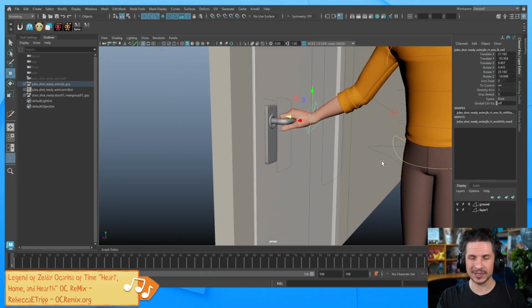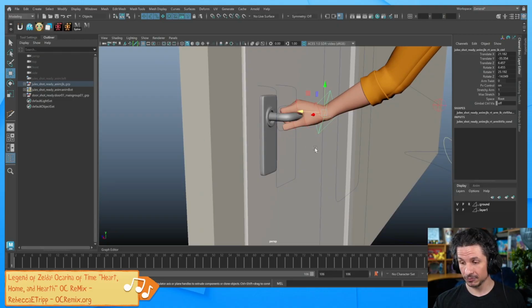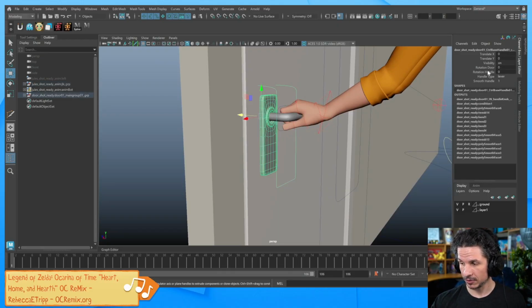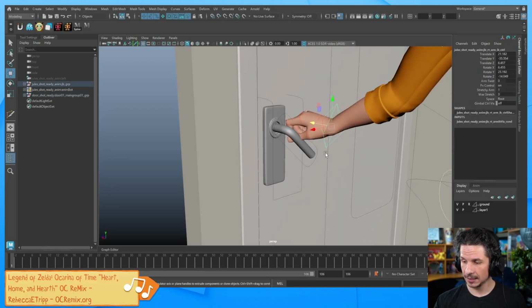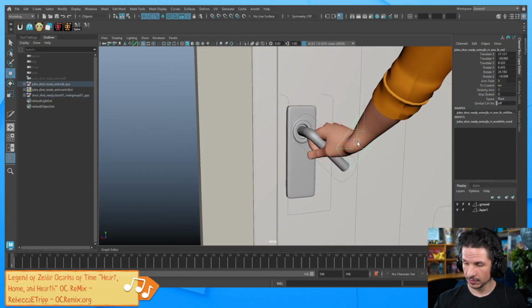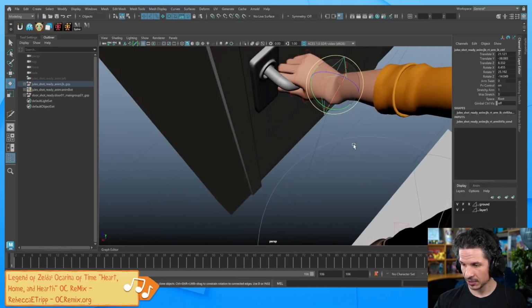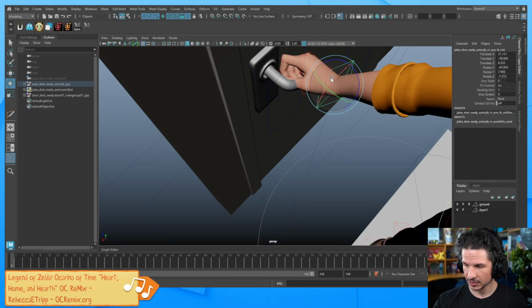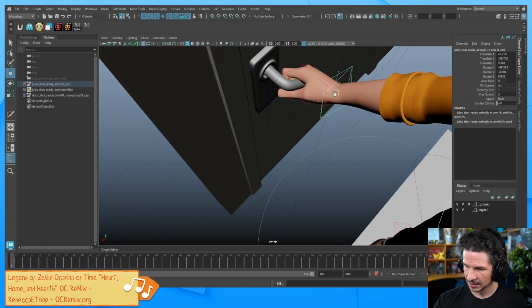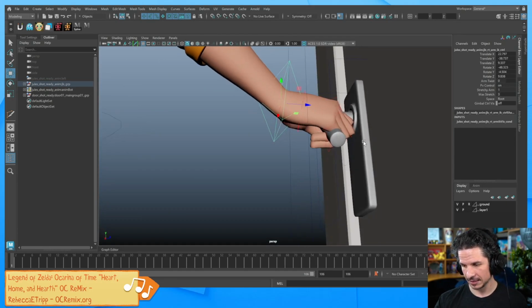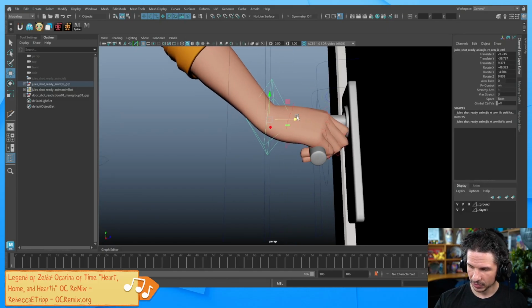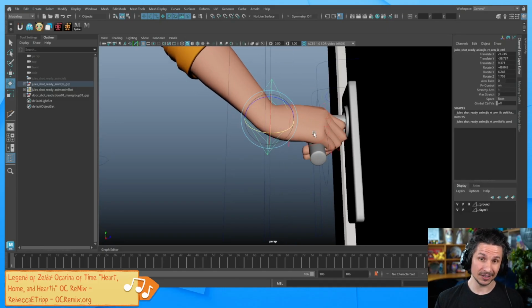was to just try to animate the wrist and go, I don't need any constraints, I'm just going to do it by hand, brute force it. Okay. Let's say I need to rotate the doorknob. I'll rotate the doorknob here, right there. Now I have to move the hand and I need to translate it. And then, oh, dang it, my rotation's in the wrong place. So now I have to pull this over this way. Oh, got to get it back into place. Put it there. Make sure the fingers, oh, dang it, they're cutting through. Okay, pull it there. Got to rotate this back. You can see it's a nightmare.